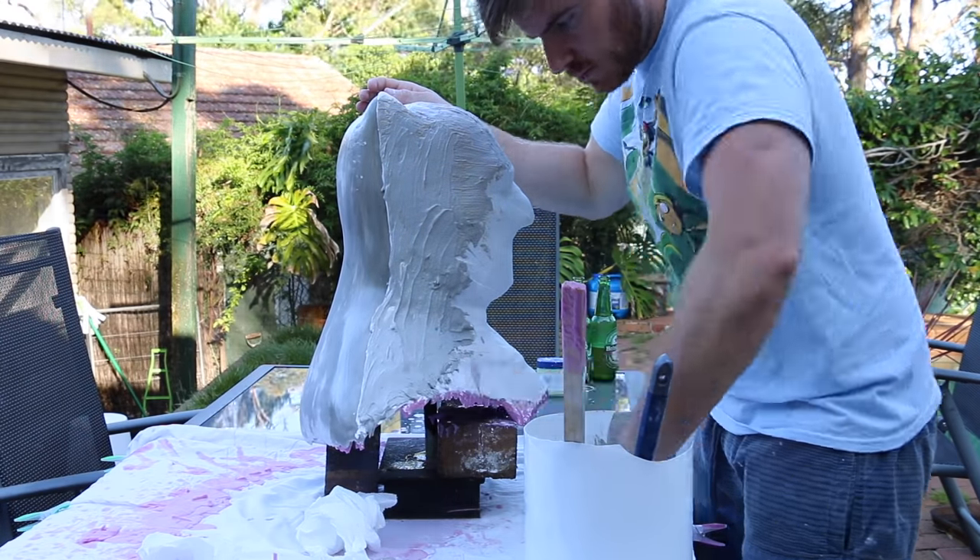What we're using today is Bee Queen, which is a clear setting resin with a black tint. I'm doing four slush casts — all up it's 240 grams for each slush coat. I'm weighing that out, pouring it up, and you only need a little bit of tint because it goes a long way. I'm pouring it around the perimeter first to let it get into all the detail in the neck, then start to slush it around. Unfortunately I didn't hit record when I pulled this out of the mold, but how you saw me de-mold the 3D print is exactly how you pull a casting back out of the mold.